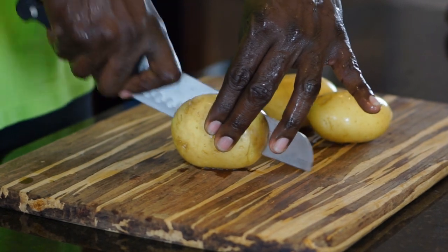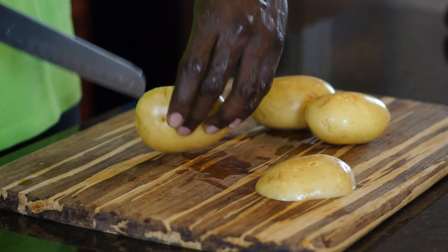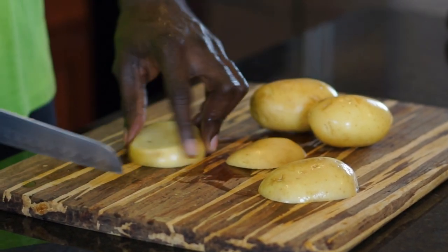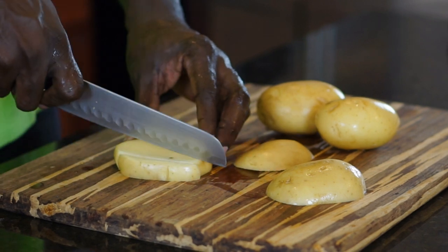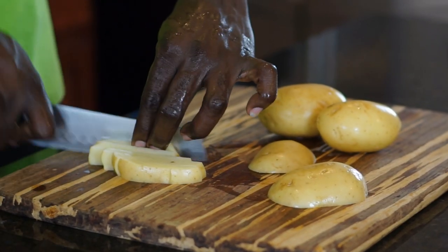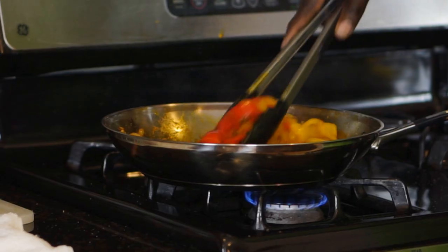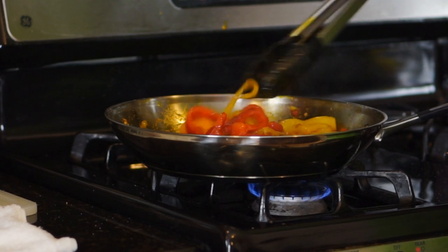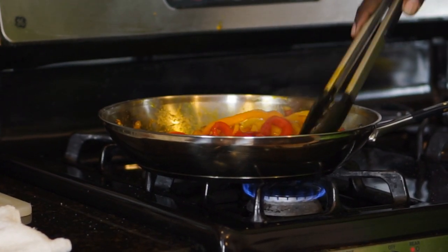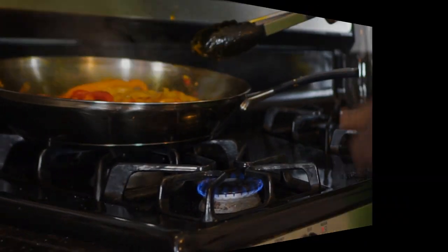Okay, let's cut up some fries. French fries, as I like to call them. It's just kind of like dicing tomatoes. I like the skin on. Just my preference. You can peel it off if you don't like it. Now the onions are all caramelized, so along with the bell peppers. I'm gonna take this off the fire and place it to the side. That looks beautiful. All right, we're all done.